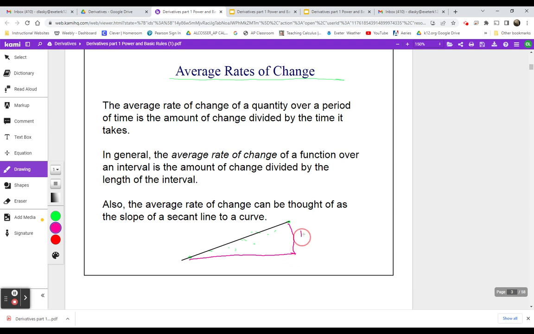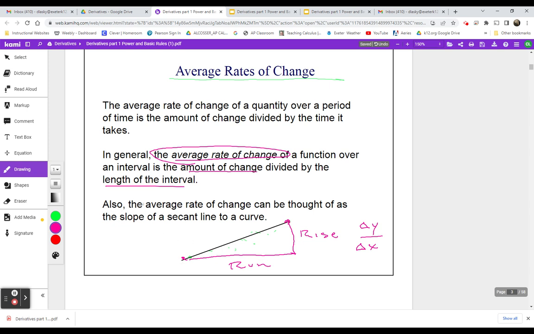So we've got, back from seventh grade, we got our rise over our run. And then we do our formulas, but we're just going to worry about calling it the change in y over the change in x. And it's called the average rate of change because it's from the very first to the very last, and you pretty much skip all the stuff in between. Okay, so that's what they're talking about here. It's the interval of amount of change divided by the length. So the amount of change is the rise, and the length is the run.